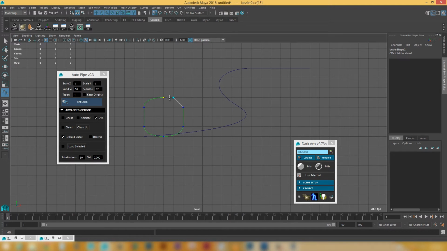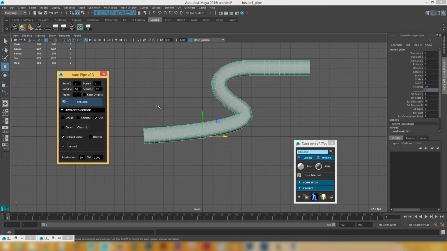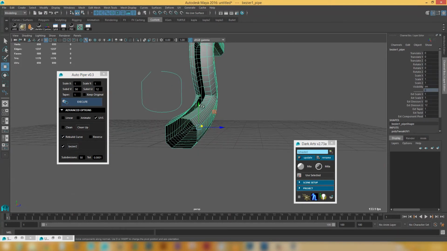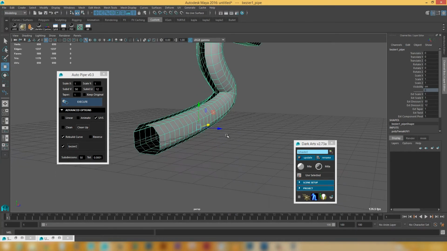There. And then, oops. Actually, I might just go straight edge. So we've got something random like this. And so scale it down a bit. Freeze those transforms. So I can now load an actual curve. And if I just select that, click this guy and go execute, you now see that it's taking on that shape, which is obviously quite cool.